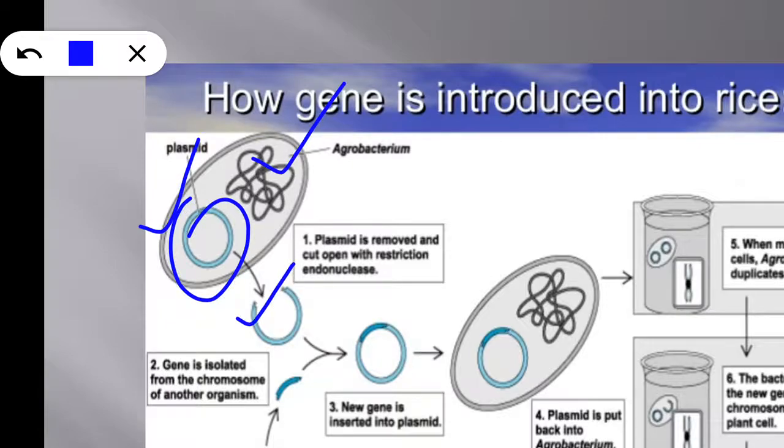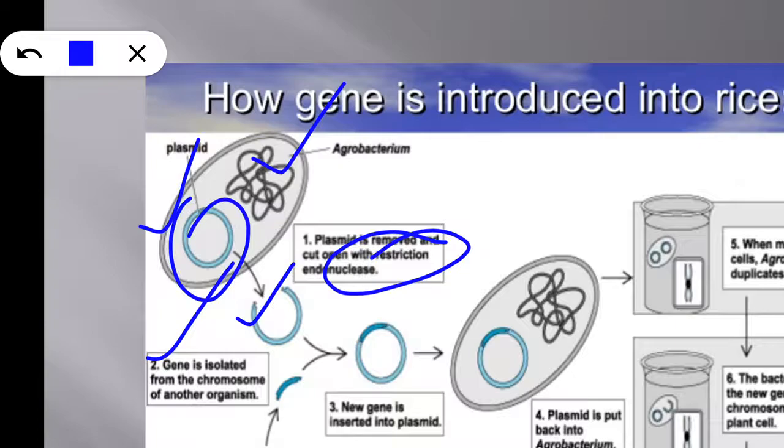And also we can find here that the plasmid is not entire, the plasmid is cut open. The cutting is done with REN, as you all know very well, restriction endonucleases. Using restriction endonucleases, we need to cut open the plasmid. The purpose of cutting the plasmid is that we need to introduce our desired genes, that means the genes which were isolated from the bacterium and the daffodil.